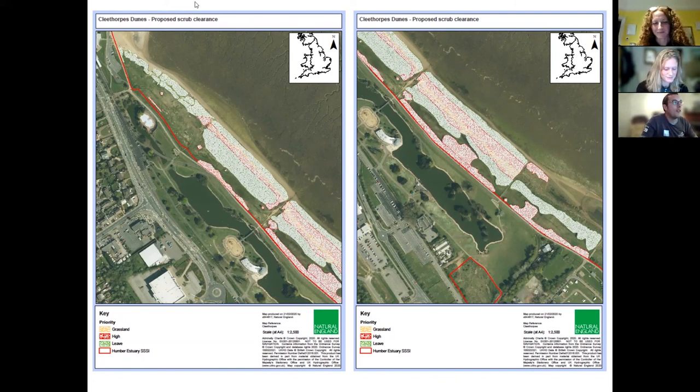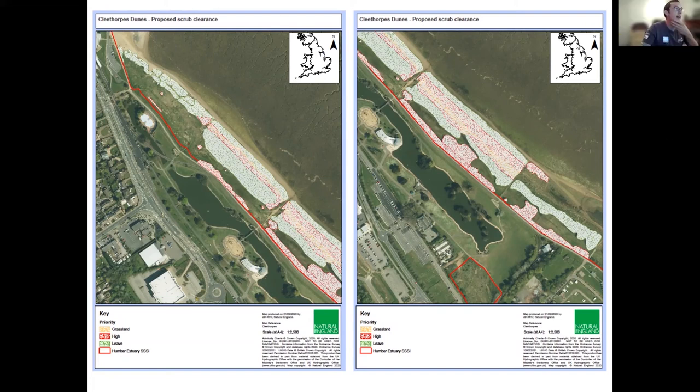So yes, these maps, just to get some context then, you've got the map on the left. The top left of that map, you can see the leisure centre car park. So the leisure centre is just off the side of that. And then if you head down to the bottom right of the map on the right, you'll see a little cafe right down the bottom there. That kind of gives you a rough inclination of where that might be. But you've obviously got the boating lake there as well to give you some kind of context.